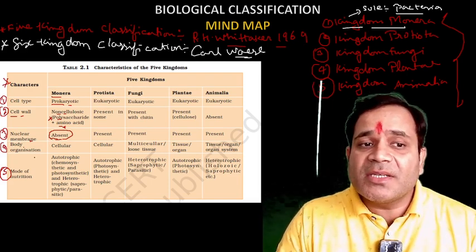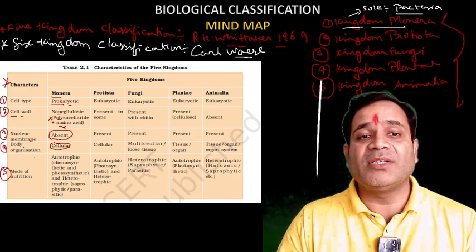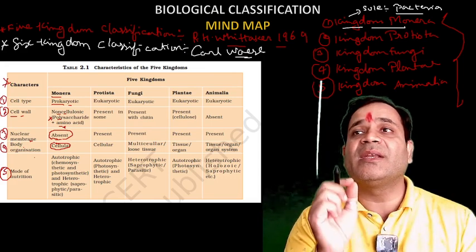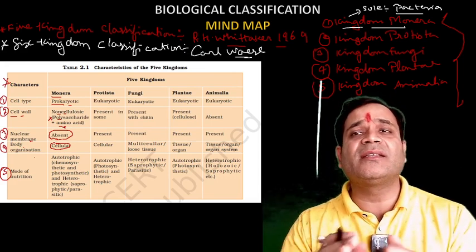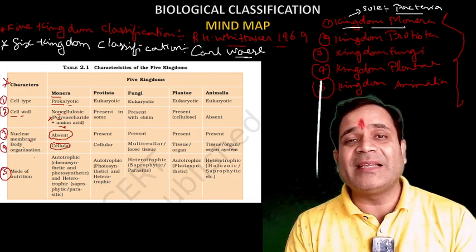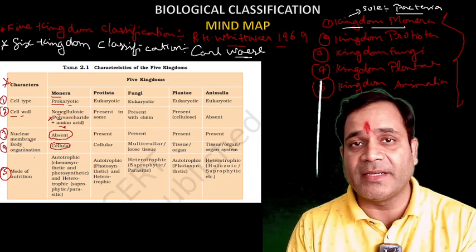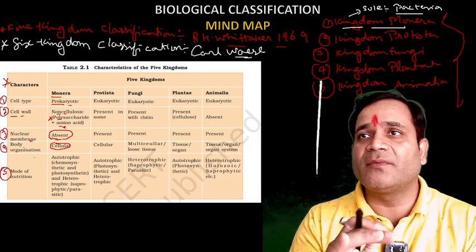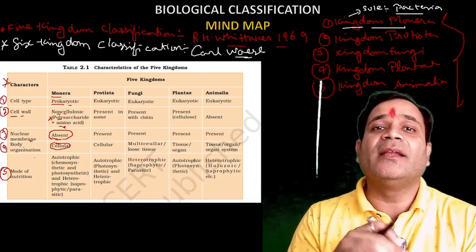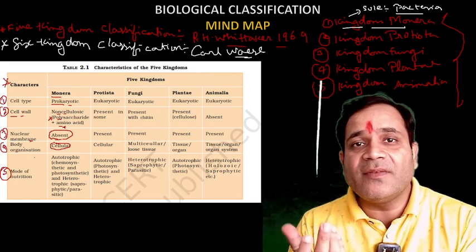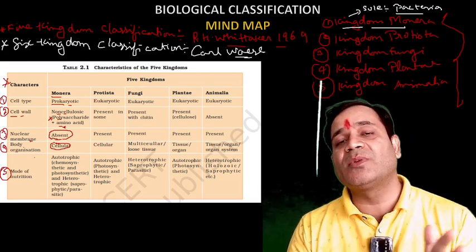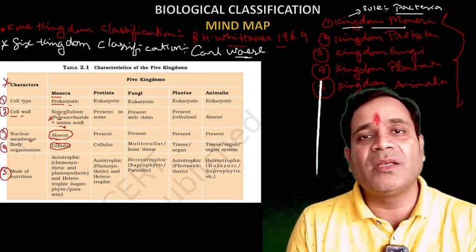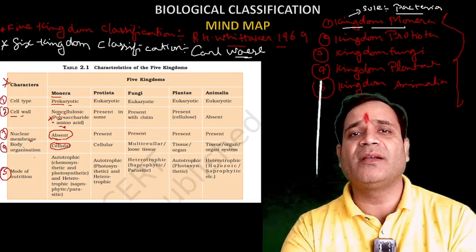What is the body organization there? The body organization is cellular organization, my dear. If I talk about the levels of organization of any organism, there is a sequence. Number one, the basic level is the cellular level of organization. After that, tissue, then organ, then organ system, then organism, then individual, then population. Populations grouped together form a community, my dear. Communities grouped together form an ecosystem, and that is further divided into the biosphere, my dear.